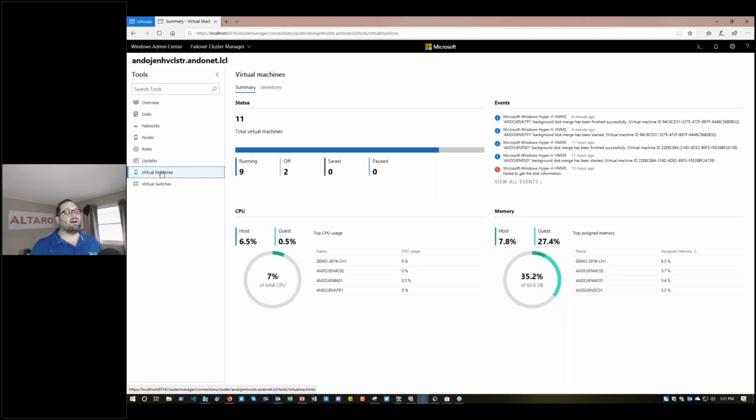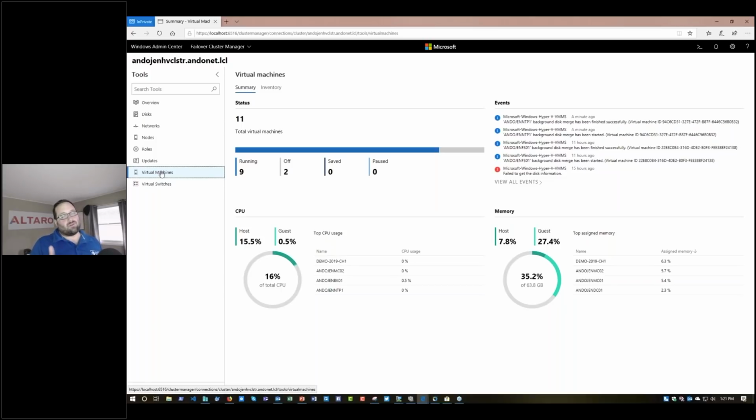So what this view does is it's telling me, hey, I've got 11 virtual machines in the environment, but it gives me an overarching view into the CPU and memory utilization of the entire cluster. So when you're running a cluster, you want to maintain that N+1 status of the cluster, right? That way you can tolerate a host failure in the case of a hardware failure, right?